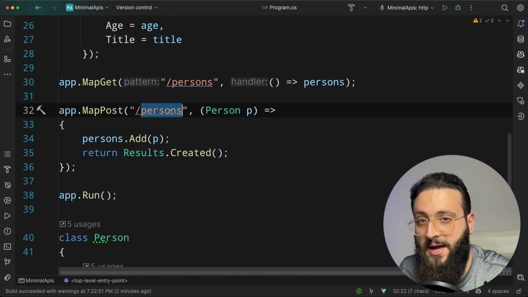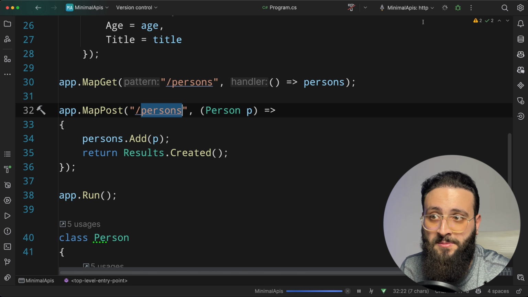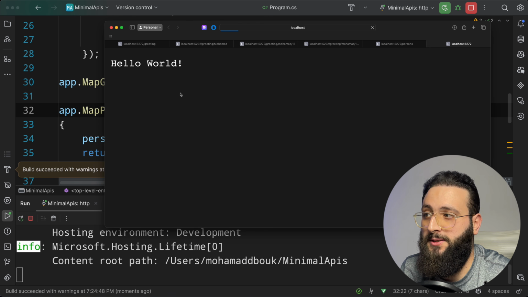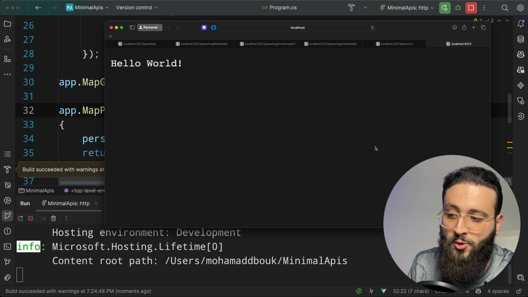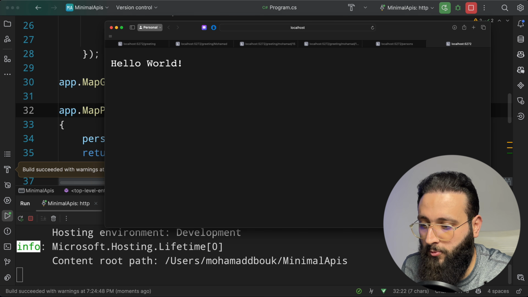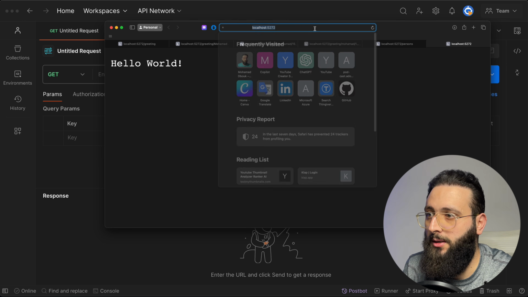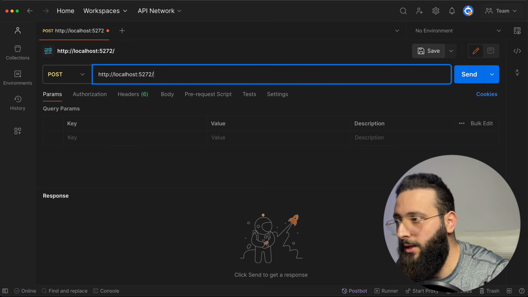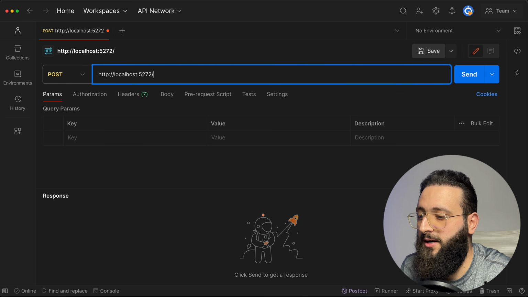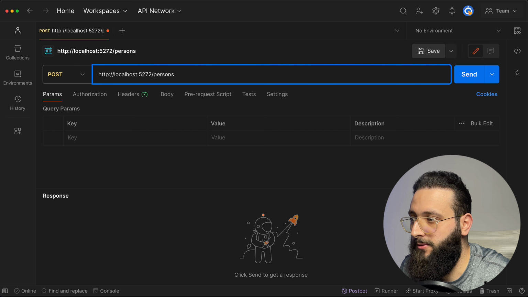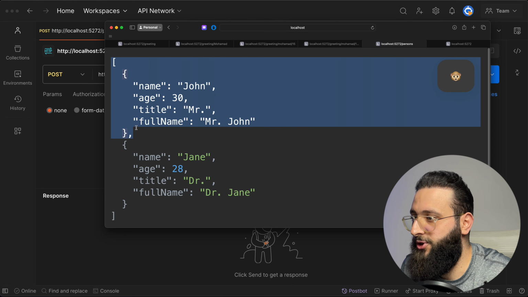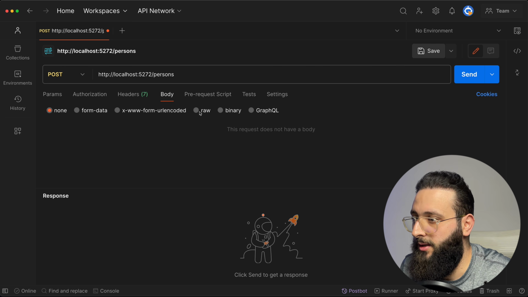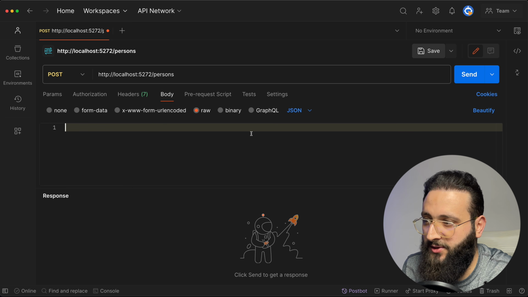If we need to test that, you can't do it in the browser anymore because we are doing a post and the browser is doing get. So we can open Postman. Here we set it as post, and here we can specify persons. Let me take a person JSON from here, put row as JSON.